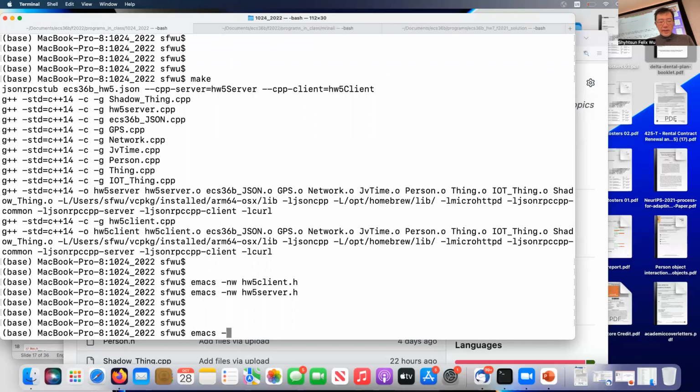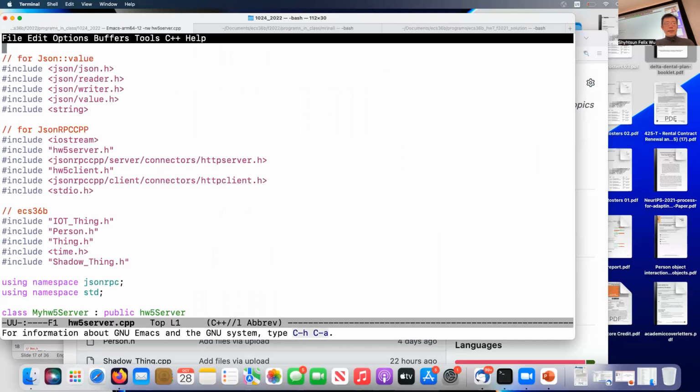Let me play a little trick to illustrate what's happening here. This is the program I wrote, called HW5 server.cpp. This is the program I wrote to implement that virtual class.